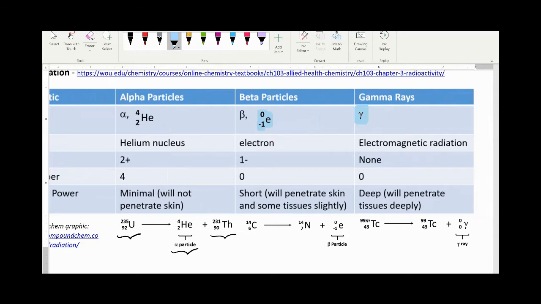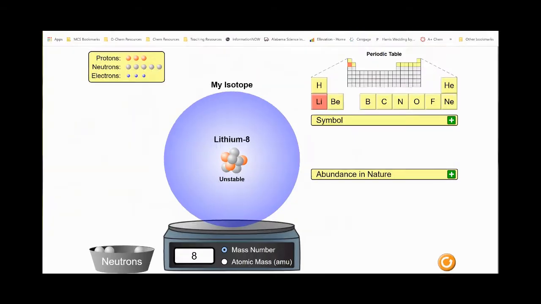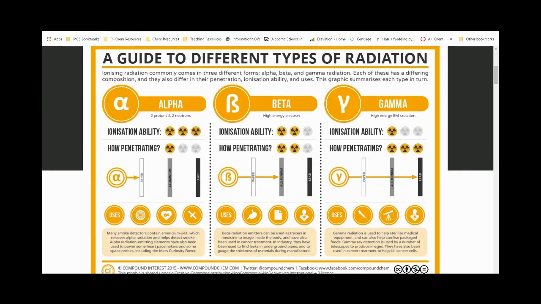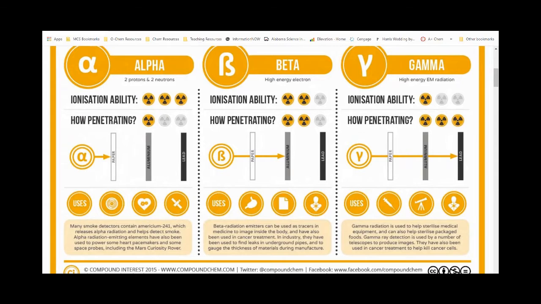And to show you this graphic right quick, from Compound Chem, here we go. This shows you this little graphic in the middle, like how much they penetrate. So you see the alpha particles are stopped by paper, beta particles are stopped by aluminum, and then gamma particles, you have to have something much stronger. And so the fact that radiation can be damaging is why anytime that you're getting an x-ray, maybe at the dentist, they'll have you wear a lead vest to help protect your organs and different things from the radiation. People that work in x-ray labs and different things have to be very careful about their exposure.